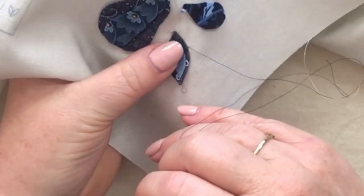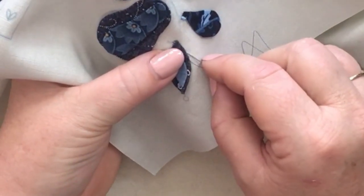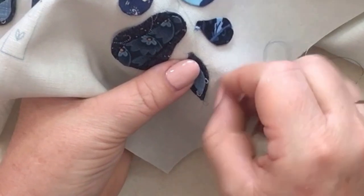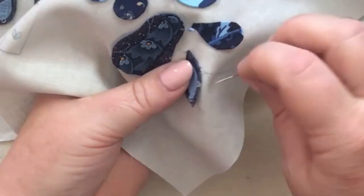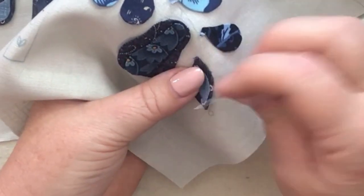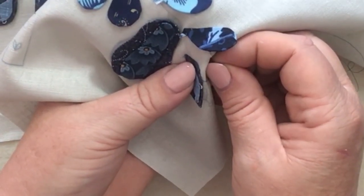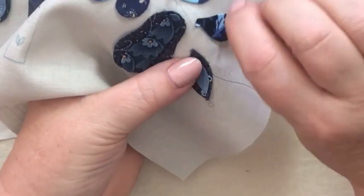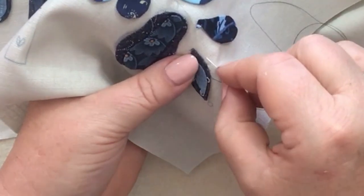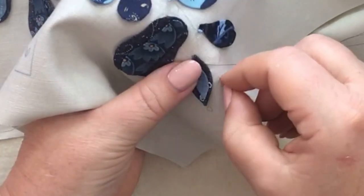Now I'm holding my piece of work so that my thumb is holding down the edge that I'm stitching, and it's holding there so it's nice and in control and it's not flapping everywhere. And I'm stitching towards the applique piece, so I'm not trying to stitch that way, okay? I'm stitching towards me and into the applique piece. If I was trying to stitch away from me and into the applique piece, you just don't have the same amount of control. And see, the piece is popping up and you have to hold it down and it's hard to get the right spot. So towards me and towards the piece of applique. And for me, being right-handed, I go right to left.